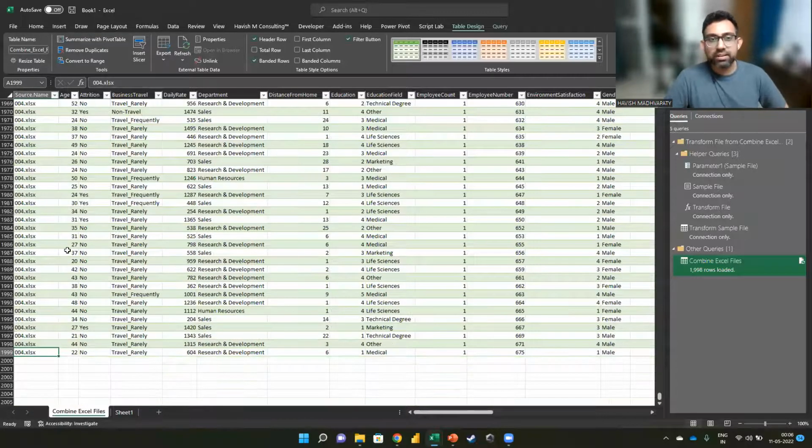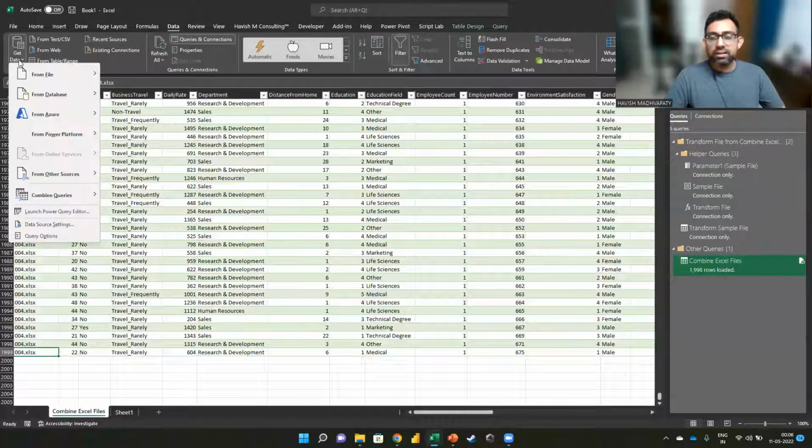What we're using here is called Power Query, which is available not just on Excel, but on Power BI as well. If you would like to understand Power Query in more detail, then I have a separate course on Power Query. And I strongly recommend all of you to start learning it, because it will just make Excel so much more powerful, going beyond the formulas and the charts and all the features that you are comfortable with. There is an entirely new set of features available in Power Query.